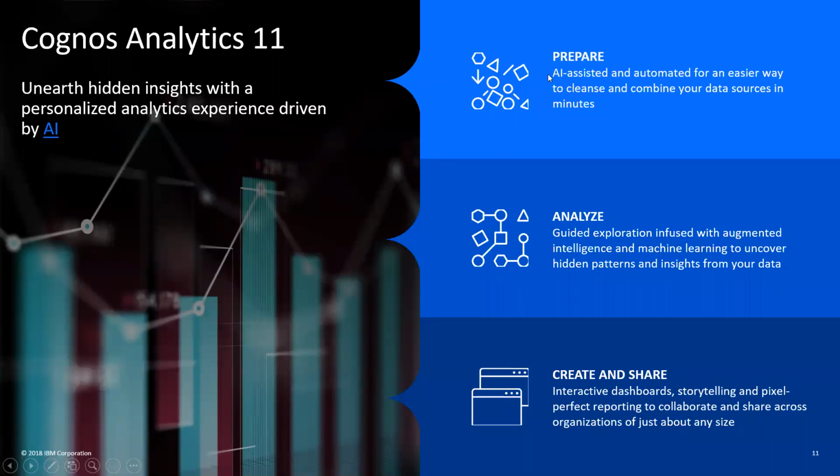All right, so the steps are pretty much prepare, analyze, and then obviously create and share. So IBM has a lot of features built in with Cognos: interactive dashboards, storytelling, which has been improved massively since the older versions of Cognos Analytics, pixel-perfect reporting to collaborate and share across organizations of any size. So I've got clients that have 4 or 5 users for Cognos Analytics. I have other ones that have thousands and thousands of users. So it definitely scales.